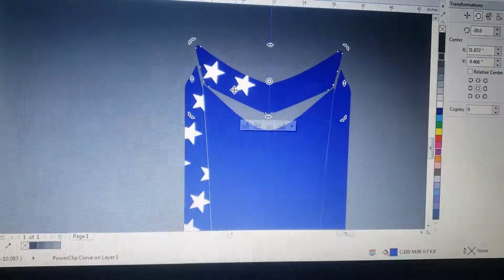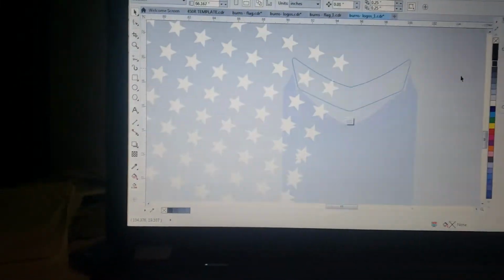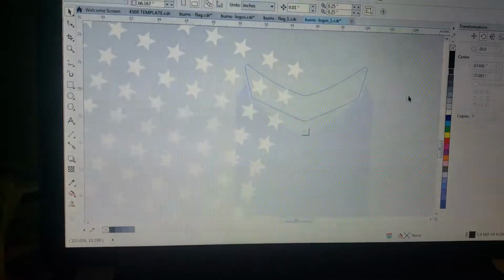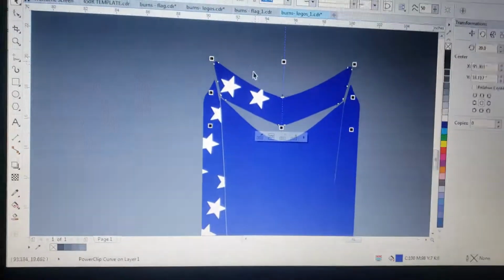Okay, so anyways, it's easier to go ahead and after you power clipped it inside, make a copy, Control C, and then I have no idea what that just did. Hold on, let me get back. Try this again. Control C. Don't know what that's doing. Okay, so let's try this a different way.